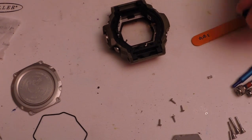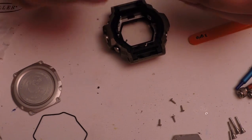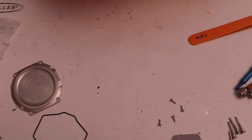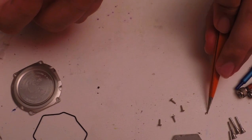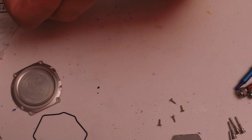Just getting some more of that grease. Backstory to this watch, I've been told that some of that gunk was kind of gunky, which is completely normal, completely fine. These watches are meant to be used. They're not meant to be worn once for a photo op and then tossed into a box. Wear these things. They're meant to be functional. And that's what this one's been used for. So you can have marks, you can have that little paint splatter, which is completely fine. All replaceable parts for now. Never know when Casio is going to decide to pull parts.